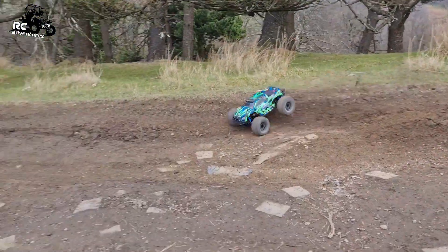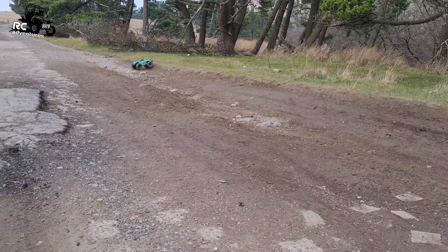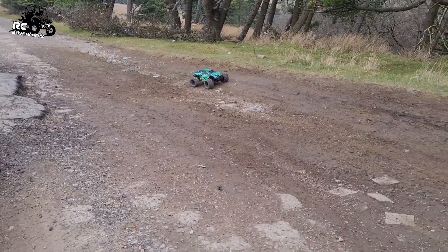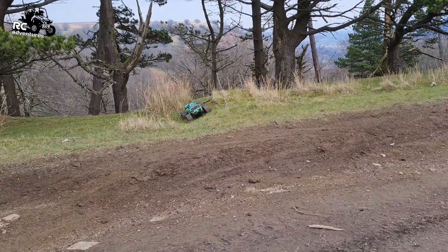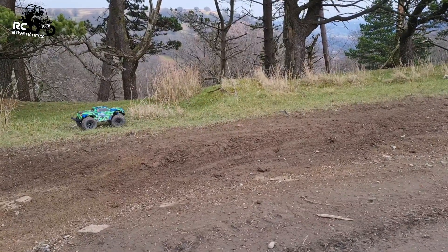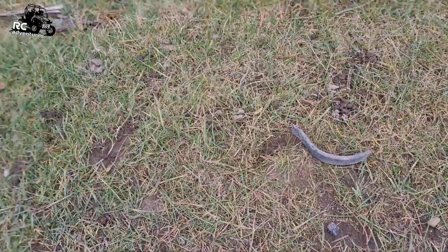This isn't the main bash guys, I've just been doing some videos with some other cars down here, so I thought I'd give the Ram Raider a quick bash down here. I hope that's not a part of my car - I don't think it is. It's a piece of old tyre, nothing to do with me.